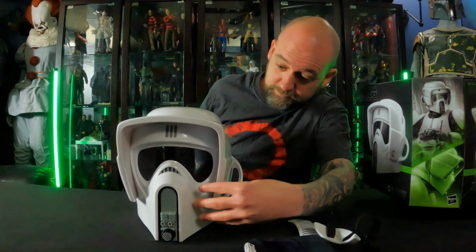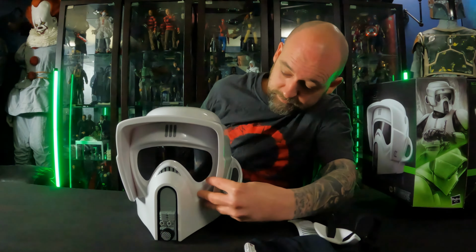How's it look? Oh, that is awesome. Yeah, that's now my favorite helmet. Out of all the Stormtroopers, this is officially my favorite helmet now. Visor, no damage, which is really good. Check that out. So clean looking. No scratches, nothing.